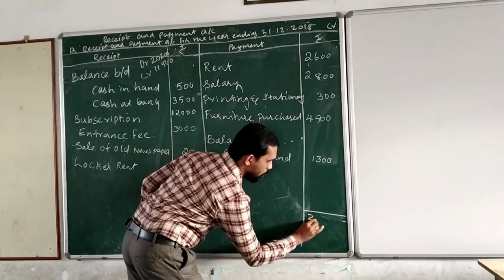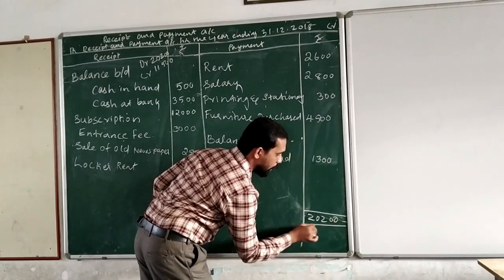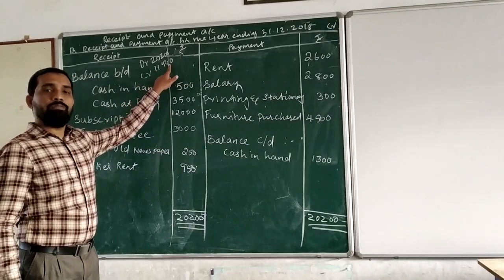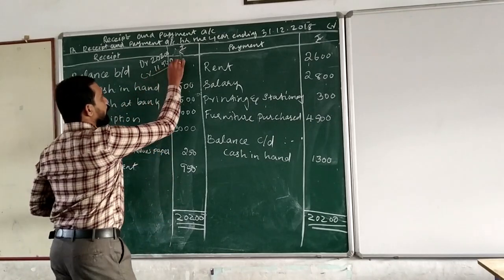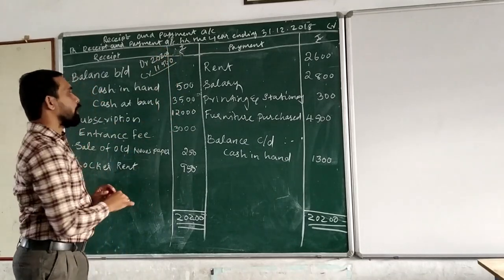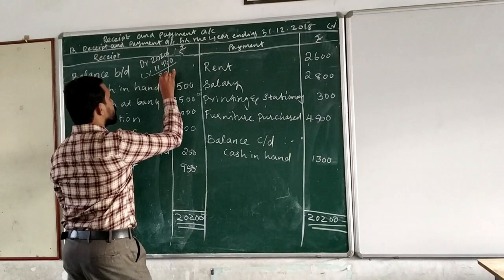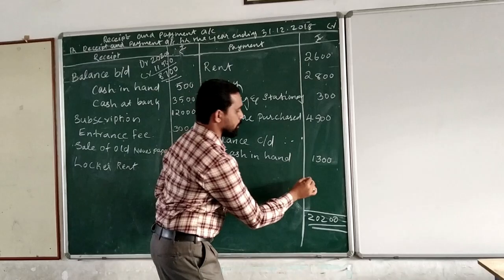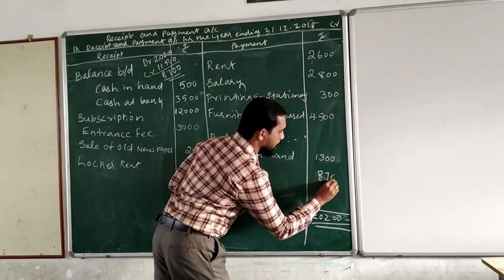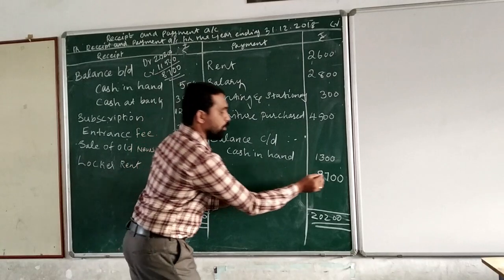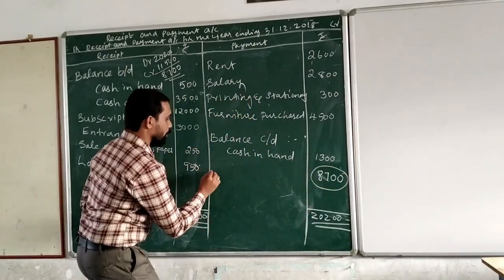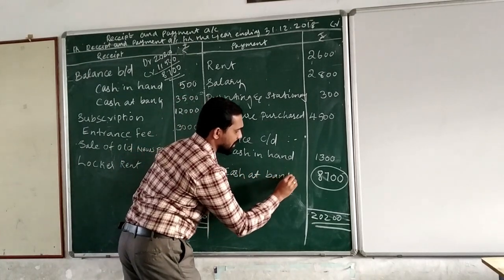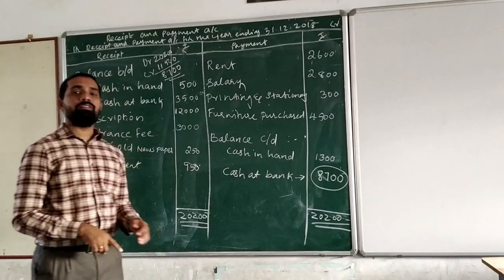And after that, on the credit side 11,500. Deducting that from 20,200, we get the amount 8,700. That is the closing cash balance that should be shown on the payment side, 8,700. So we can round it. Against that we can write cash at bank. That is the balance figure.